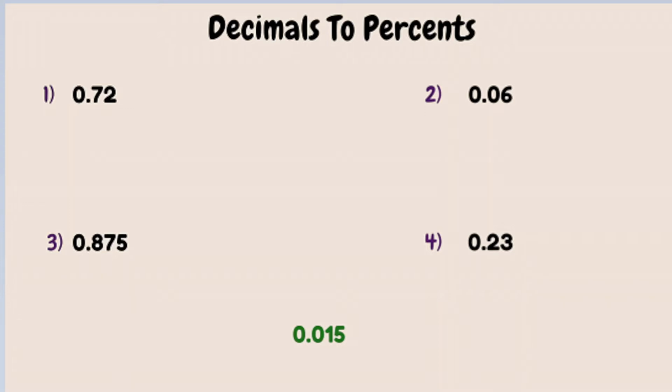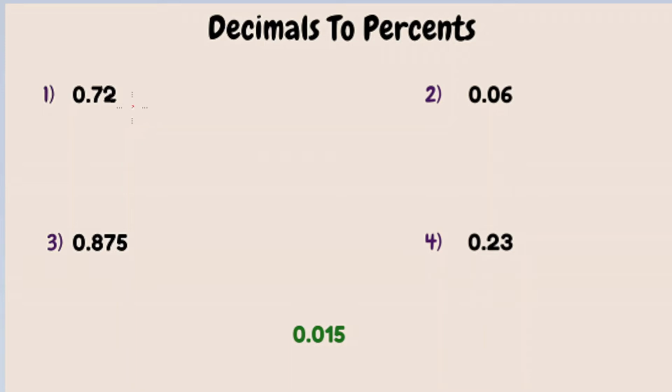If you look at the number 100, you know it has two zeros. And when you multiply a decimal by a power of 10 number, which 100 is, you're going to move the decimal to the right by the number of spaces equal to how many zeros you have. If we're multiplying it by 100, we're going to move it to the right 2 spaces. Let's walk through 4 examples here.